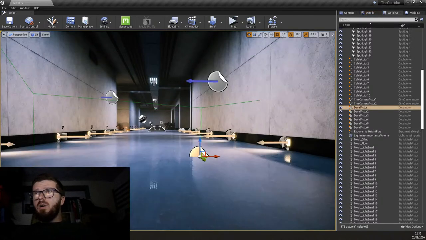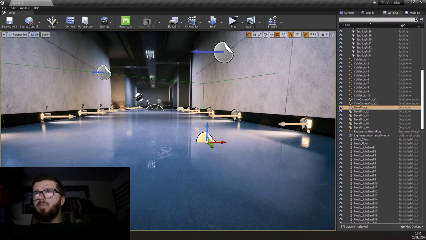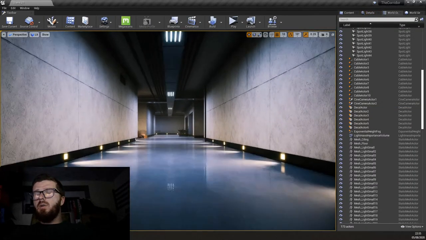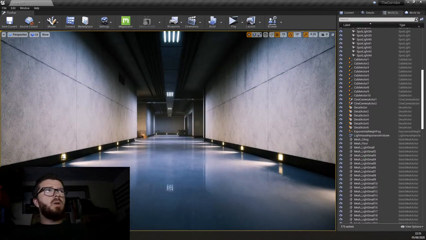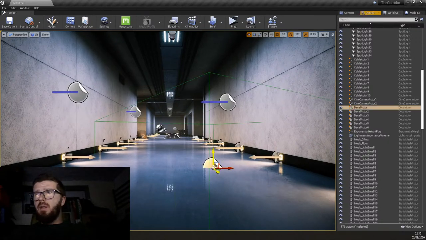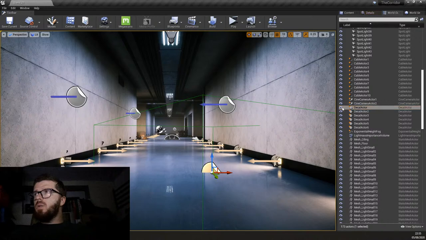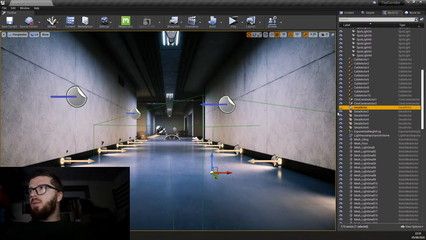Okay, so here you can see that I have another one, which is exactly in front of the camera, where the camera for the whole shot was set. And it brings a little bit more detail. So without it, I'll just quickly remove it. Without it, you can see that we don't really see these lights from the top that are being reflected. We see just a little bit of smudge, but don't really see them.